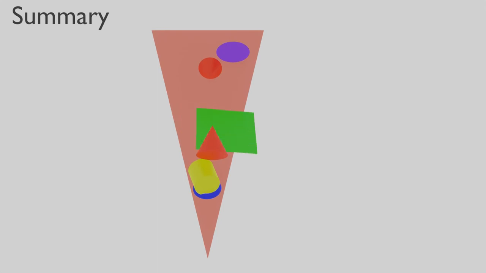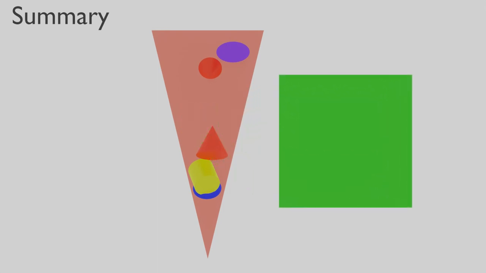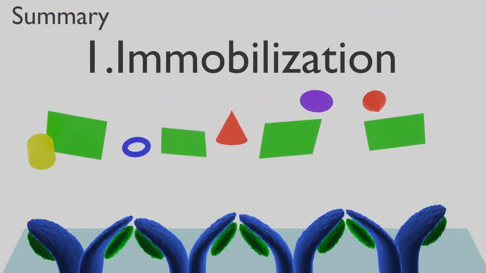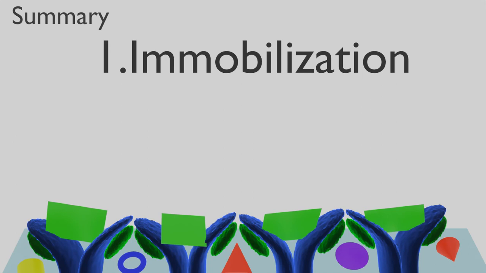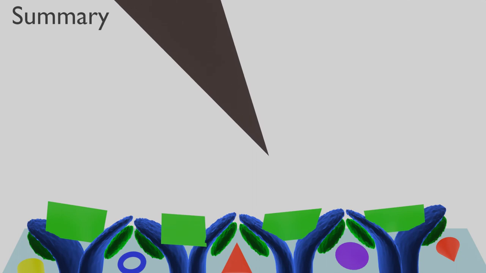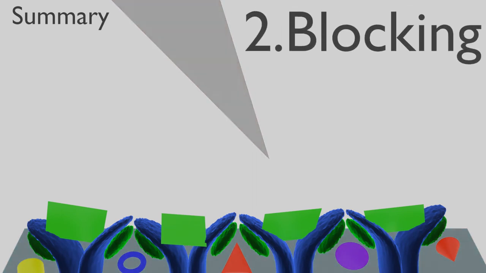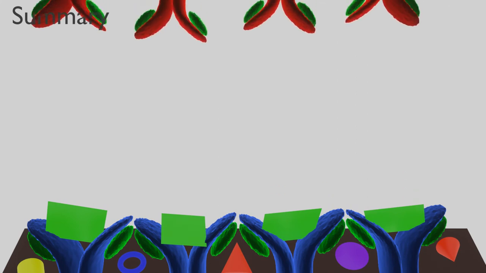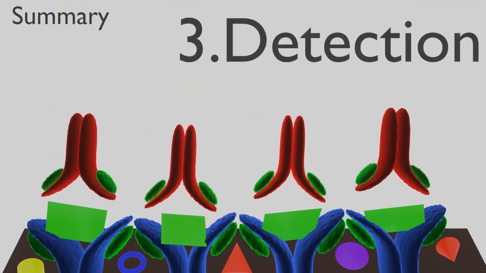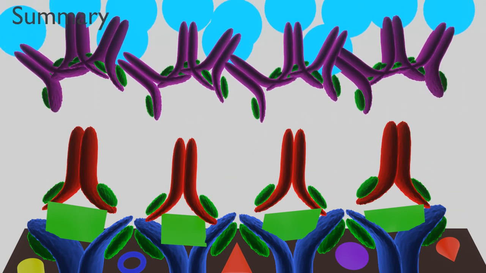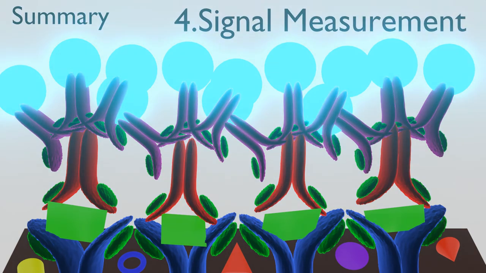In summary, ELISA is a technique to detect the presence of an antigen in a mixture of proteins. It works by immobilizing the antigen to the surface of polystyrene microplate wells, which nonspecifically adsorbs molecules. Then, an inert protein is added to cover all unsaturated surface binding sites of the microplate wells. Antigen is detected by antigen-specific antibodies binding to the antigen. Finally, a signal measurement is made based on the secondary tag on the specific antibody.